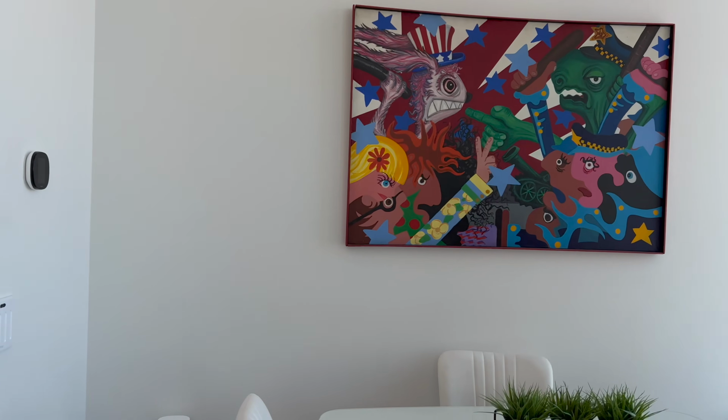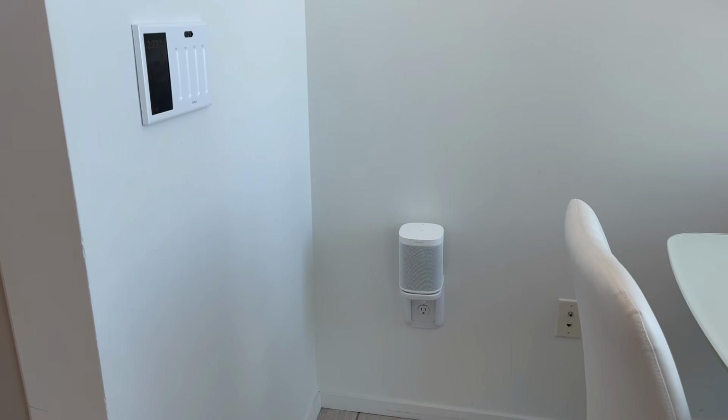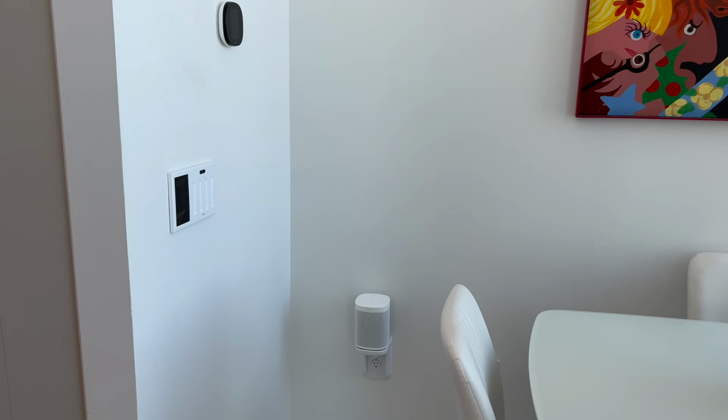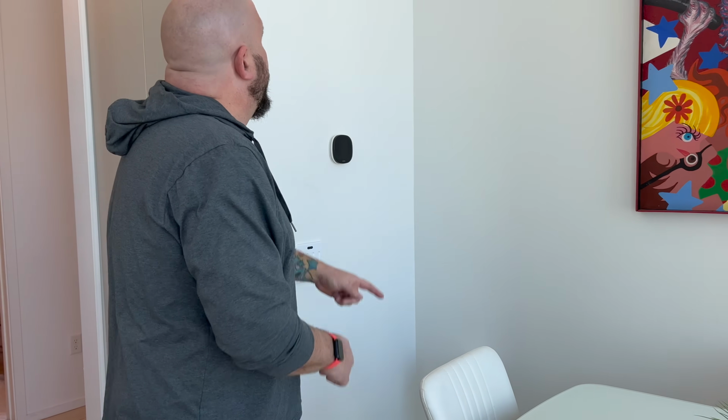So in the dining room, we've got separate Sonos speakers. They're paired together on their own. We've got those nice little outlet speaker shelves, which are great, made by Sonos. You can get short little speaker cords for your Sonos speakers, which eliminates the cord problem. I'm huge on hiding cords as much as you can, but you can see that really kind of eliminates that problem. Then we've got another Nest camera, again, using the Starling hub.